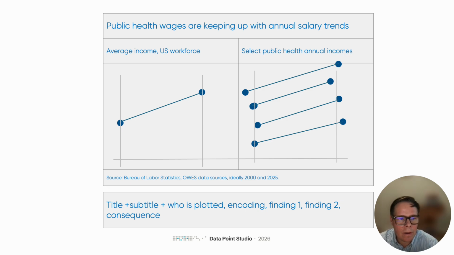So the last thing is we want to include this narrative. And for the narrative, we want to have several parts to it. At this point, we are also thinking about the title and the subtitle. And then we move into who is being plotted. Who are we describing here? Workers, right? And then we need to describe what is the encoding. What is taking place here? So nobody is lost. Think about it as you describing it to somebody who's blind. We need to be very explicit.